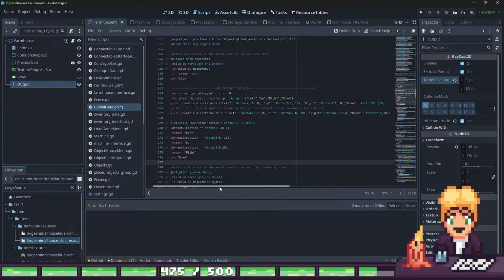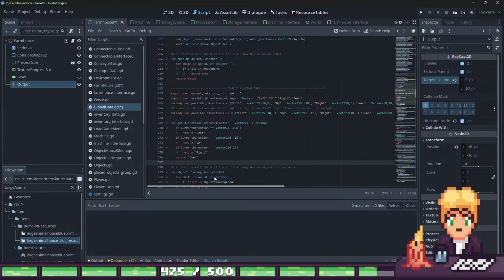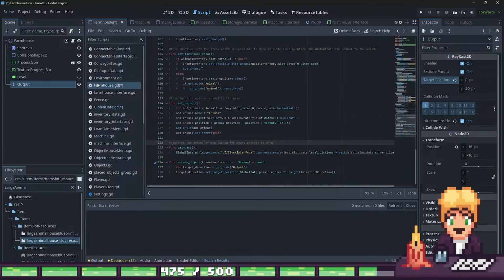So I think it's fine when we just have the large version. Right now I'm thinking, what if we have a beehive here? Beehives are just 16 by 16.